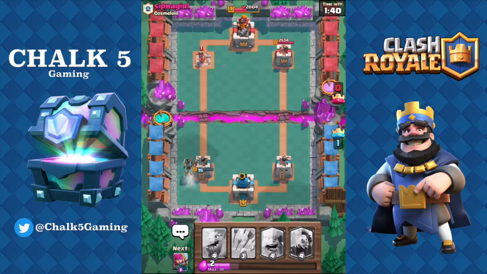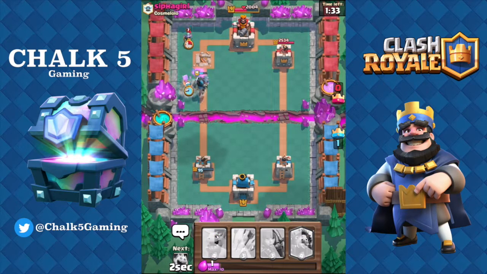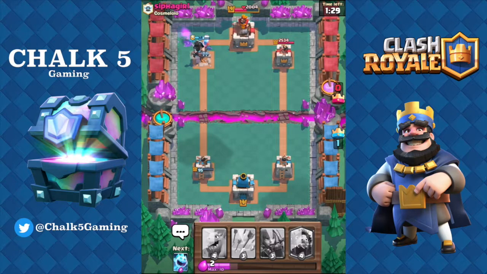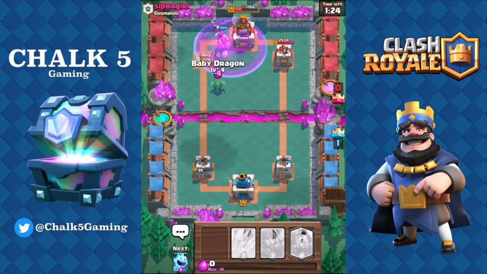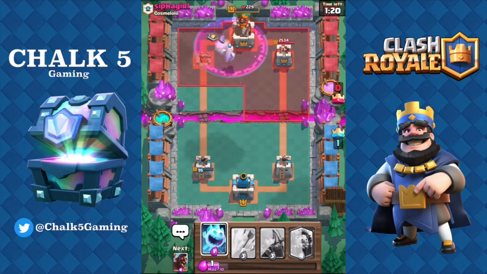Dark Prince is going to charge that princess. And then we can put down the Lumberjack. She's down. Dark Prince is charging. Nice. Took her out easy, didn't he? Put the dragon down. He can take a few hits, deal a bit of damage. And I think we're there.